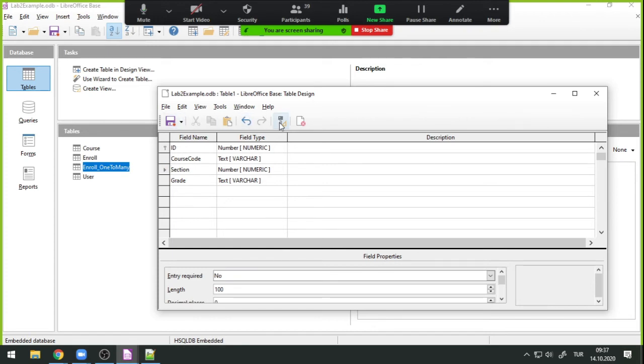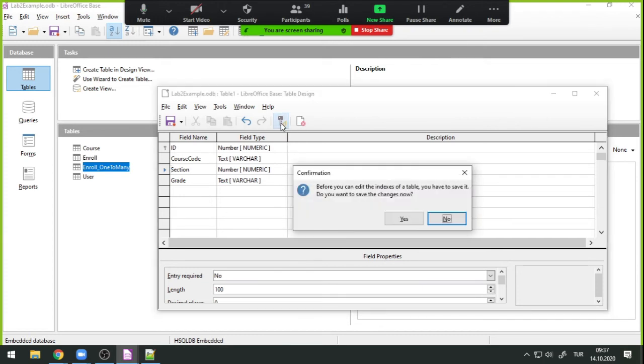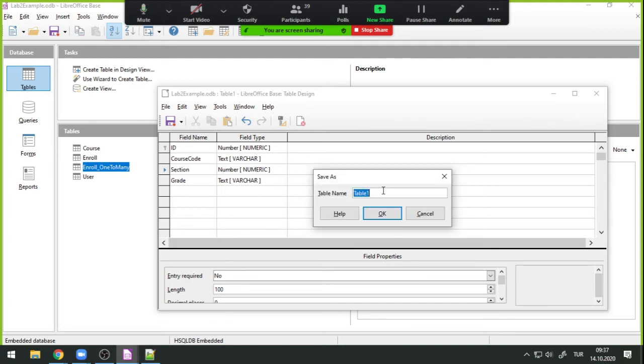So to do that, we have this index design here with the key symbol. If you click on that, it will first say that you need to first save the table. So okay, let's save the table. And for the naming, let's say enroll 121.